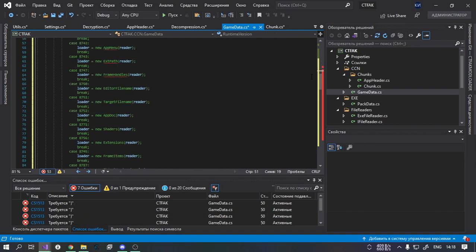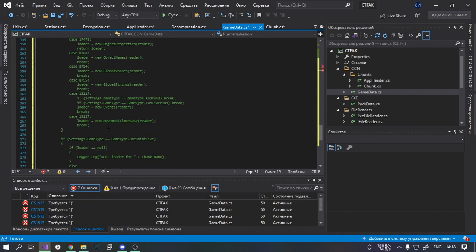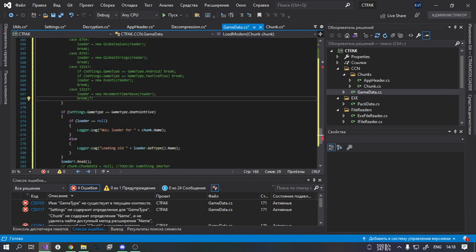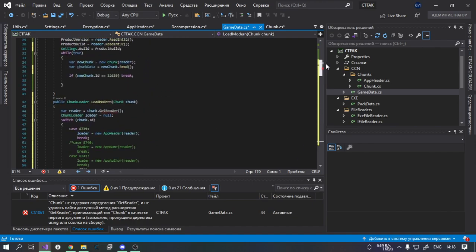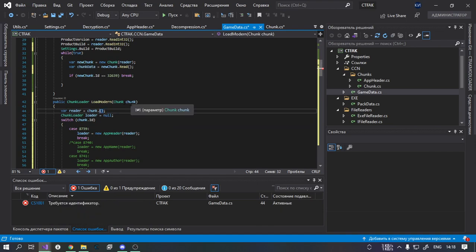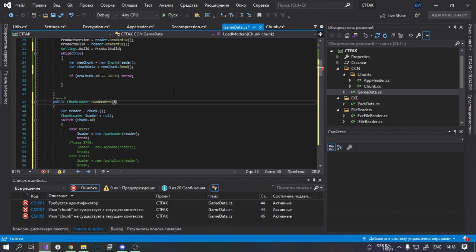But for now, I'm just gonna comment everything out, and also just remove this because we don't need it. And we're gonna return loader. Oh, chunk get reader. Load modern. We are not gonna pass the chunk here. We are gonna pass the ID here. Chunk ID.